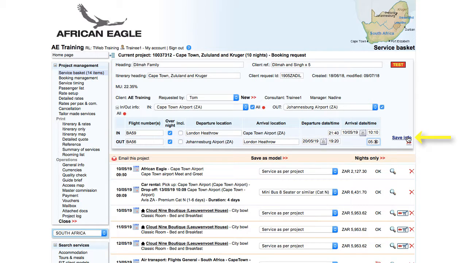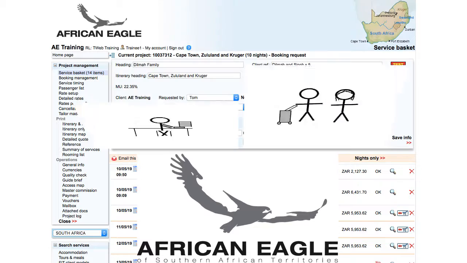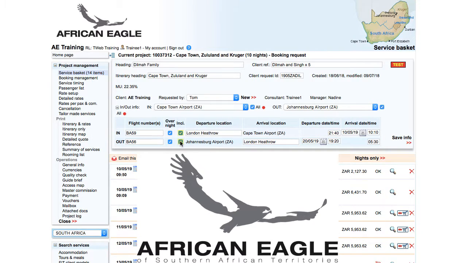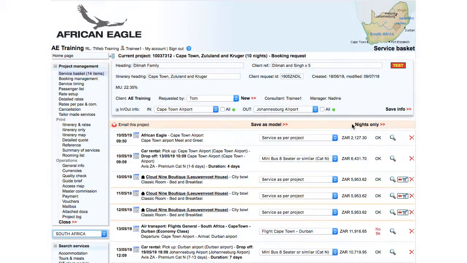Save info. By default, it is assumed that these flights are booked by the client or passenger. If they are to be booked by African Eagle, tick Inc. to include them. See the tutorial on international flights for a detailed look at how this function works. Once the flight details have been entered and saved, this is indicated with a green dot.